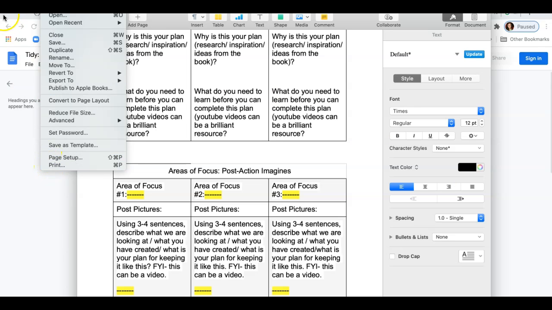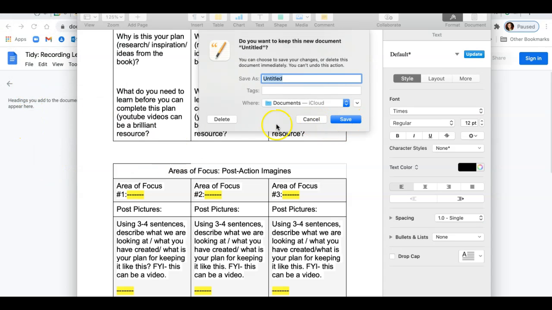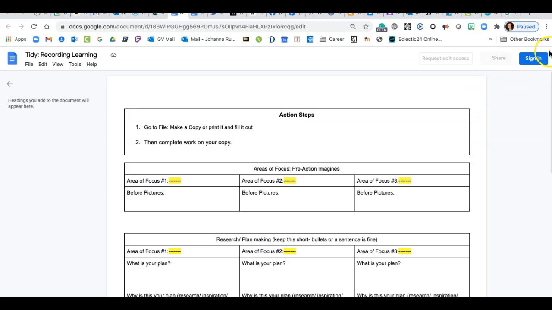Okay, so I'm going to go ahead and quit what I was doing there, and I'm going to delete it. Okay, so I need to create a Google account. Now the chances are you already have one, so you would click the sign in button. But what if you don't have a Google sign in?